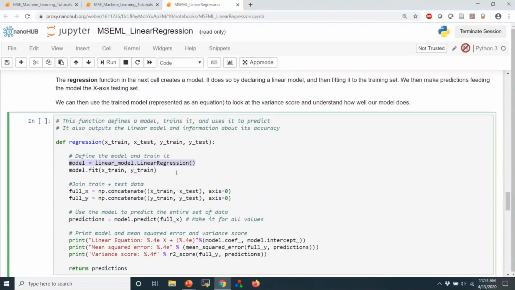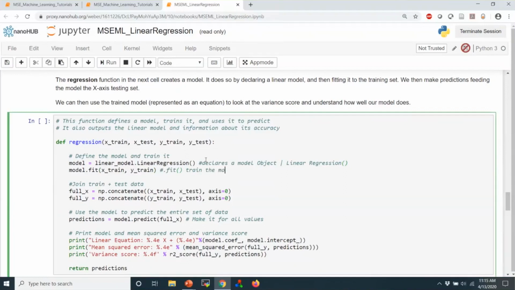So what does this line of code do? This line declares a model object. An object is basically a data structure that contains methods and variables inside of it, so you can use those properties of the object. In this case, this object is an instance of the LinearRegression class that comes from scikit-learn. So when we declare an object, it has all the methods of the LinearRegression class inside of it. One method is the model.fit method. The .fit command is what trains the model. So we've declared a model object, and then we can say model.fit to train the model.